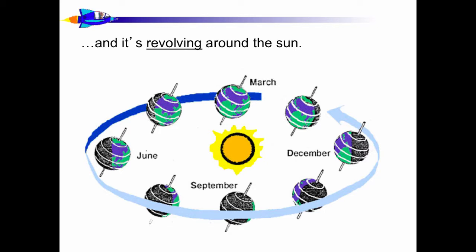It takes exactly 365.25 days for the Earth to make one complete revolution, which means the Earth rotates 365.25 times in the time it makes one revolution. So you could create a ratio from that.